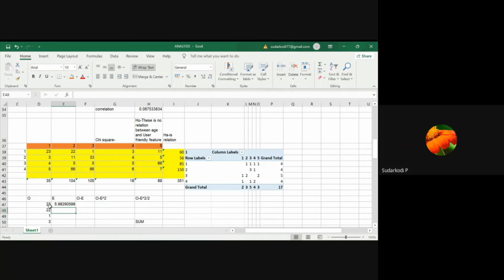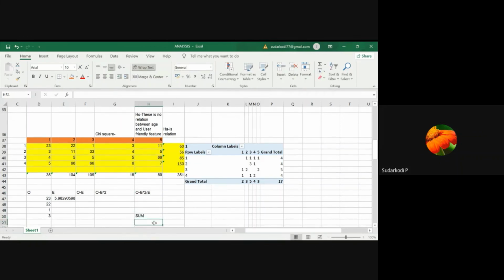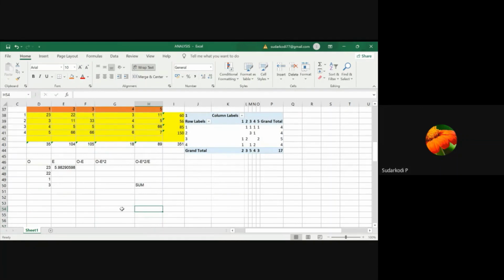So once you get E for all the data inside the table, you will go for (O minus E) whole square, then (O minus E) whole square divided by E. Sorry, I have wrongly written it as 2. It is E, sorry. And you have to do the summation and you will get the value.